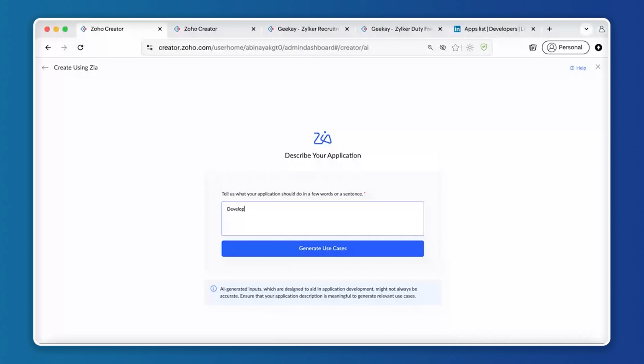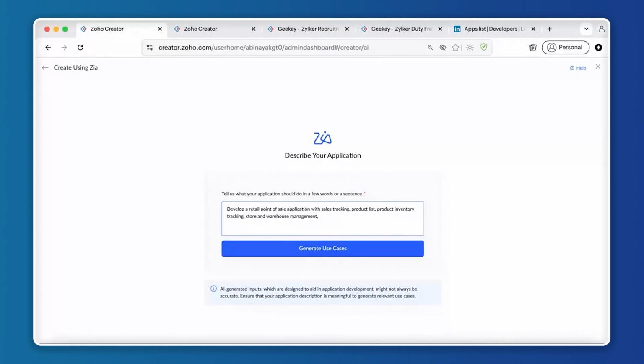So I'm going to give it as develop a retail point of sale application with sales tracking, product list, product inventory tracking, store and warehouse management.